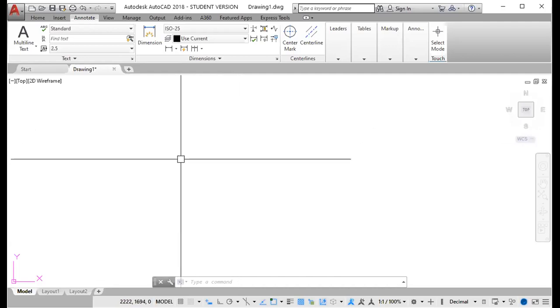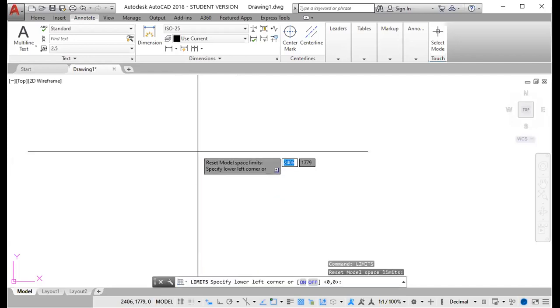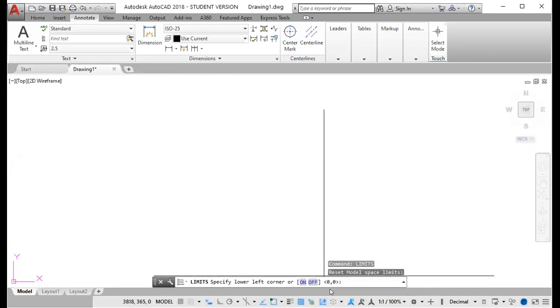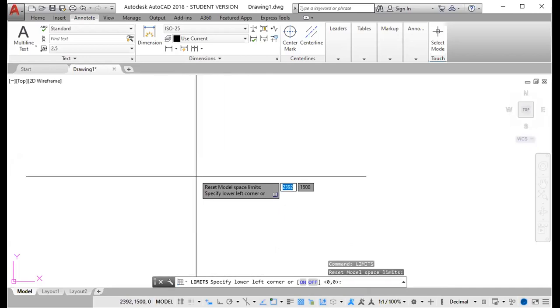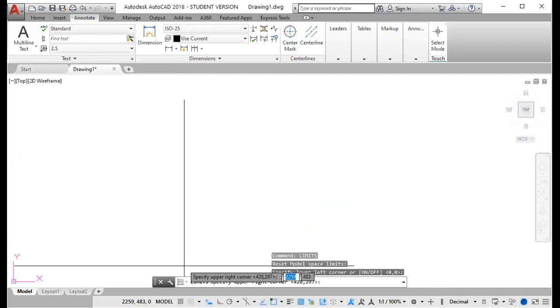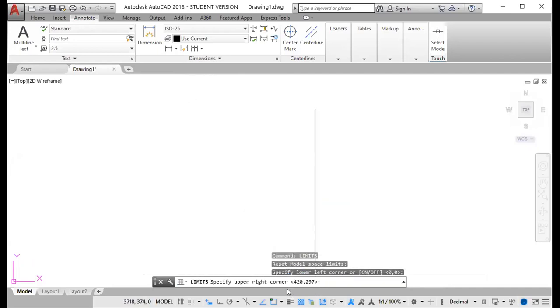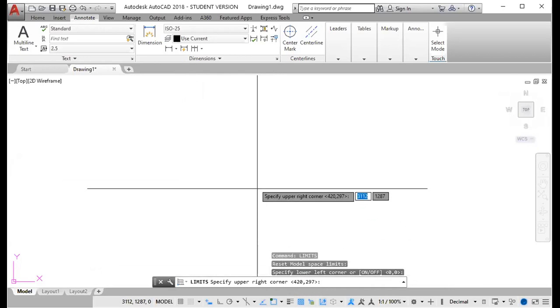Let us type. To activate limit, I would type LIMIT, enter. Then I could accept this 0, 0 by pressing enter. It will then ask me to specify my upper limit. It gives me the last upper limit stated, but I don't want that.